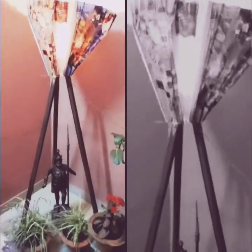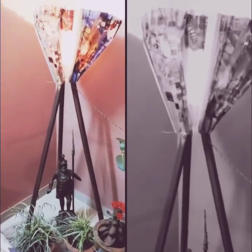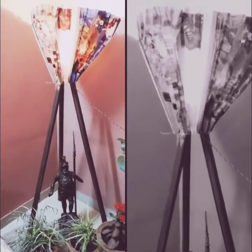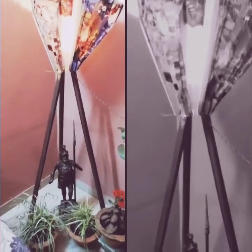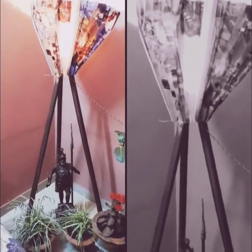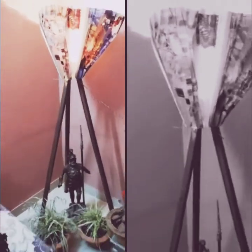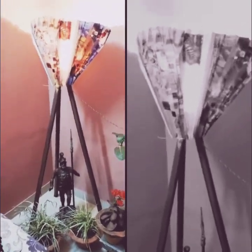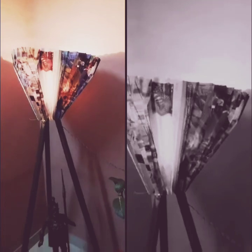This is a tripod lamp that I have made from absolute waste. The legs of the lamp are basically bed posts which my father got made by the carpenter. Here in North India there are a lot of mosquitoes, so you really can't sleep without a mosquito net. My father was strictly against coils and all-outs, so we had these posts clamped on the corners of the bed and the mosquito net used to be tied to these. It was lying unused, and my cousins weren't really using it, so I got these three legs out.